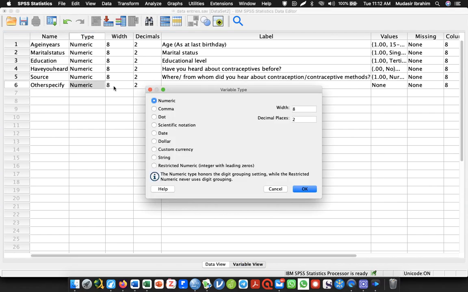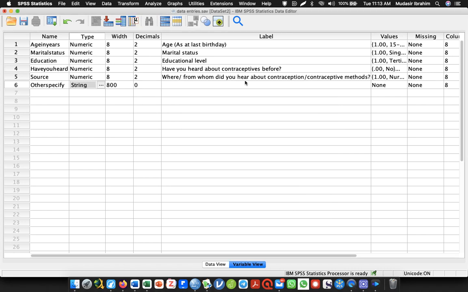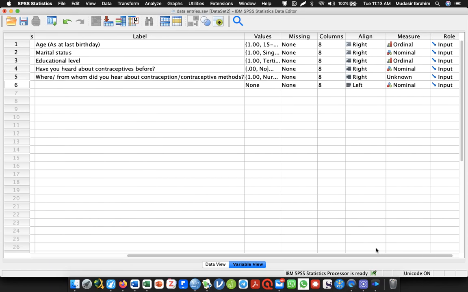So I'll click here once, change to string, and I'll add 0. If you don't add 0, it means that when you type up to 8 characters, you will be restricted from typing. So what I normally do is add 0 or 00. Even though I know I'll not be able to type up to 80, not to talk of 100. So I'll click OK, then I leave it this way.